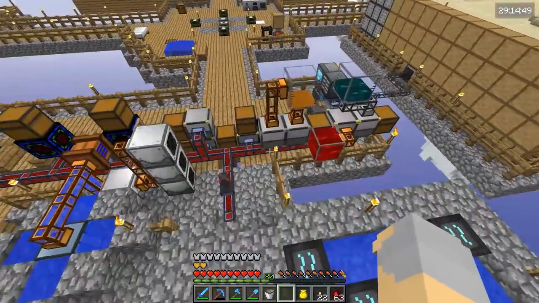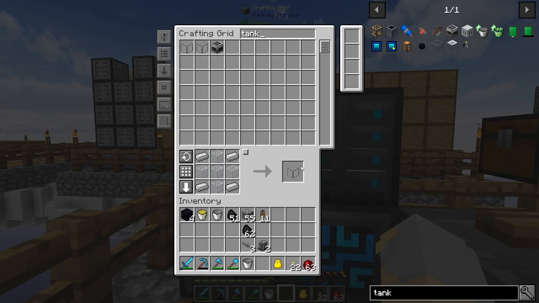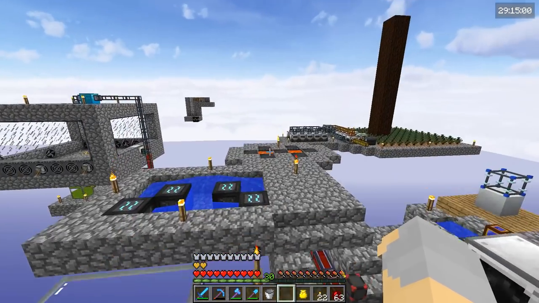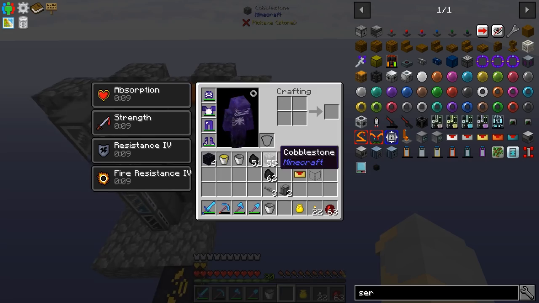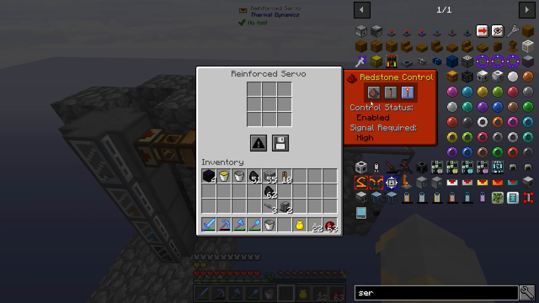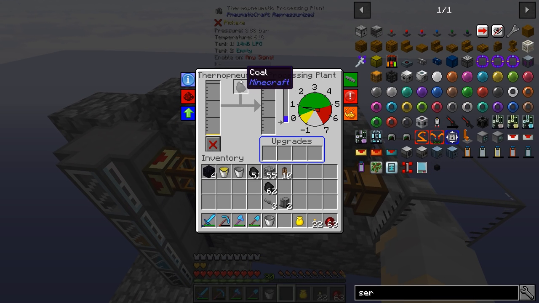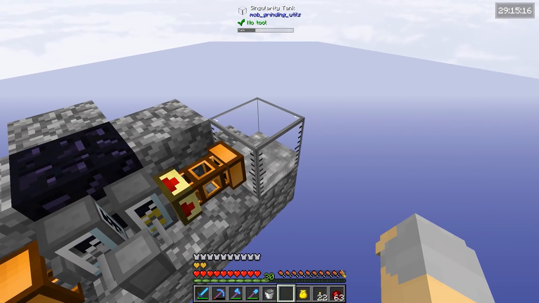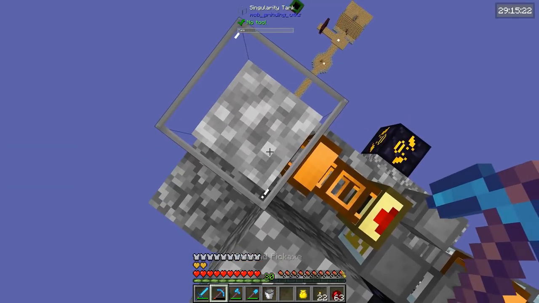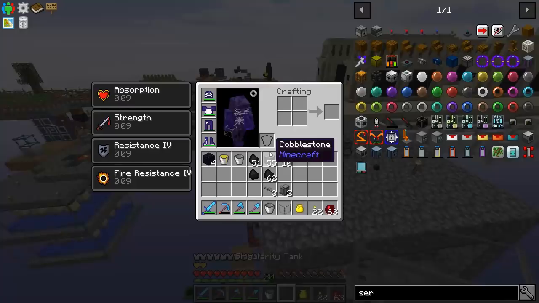Let's go grab a tank, just a small one, out of here, and another servo. We'll put this tank here with a fluiduct. And then this guy should start filling up with liquid plastic. Right? That should be 10,000 buckets of liquid plastic. Am I right? Oh, it is! We've done it. We've figured out the plastic.